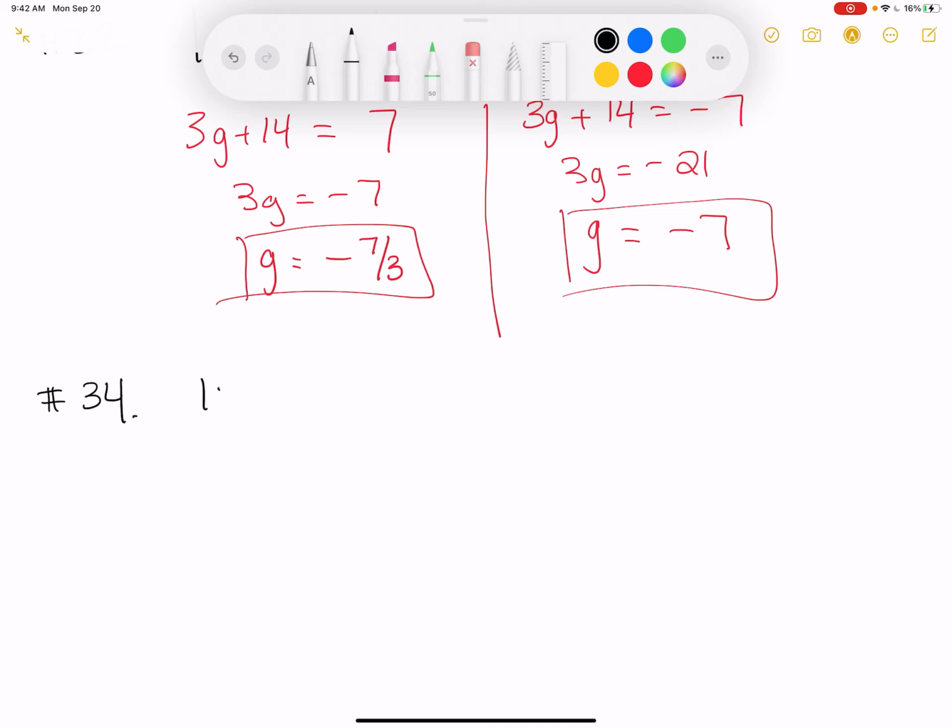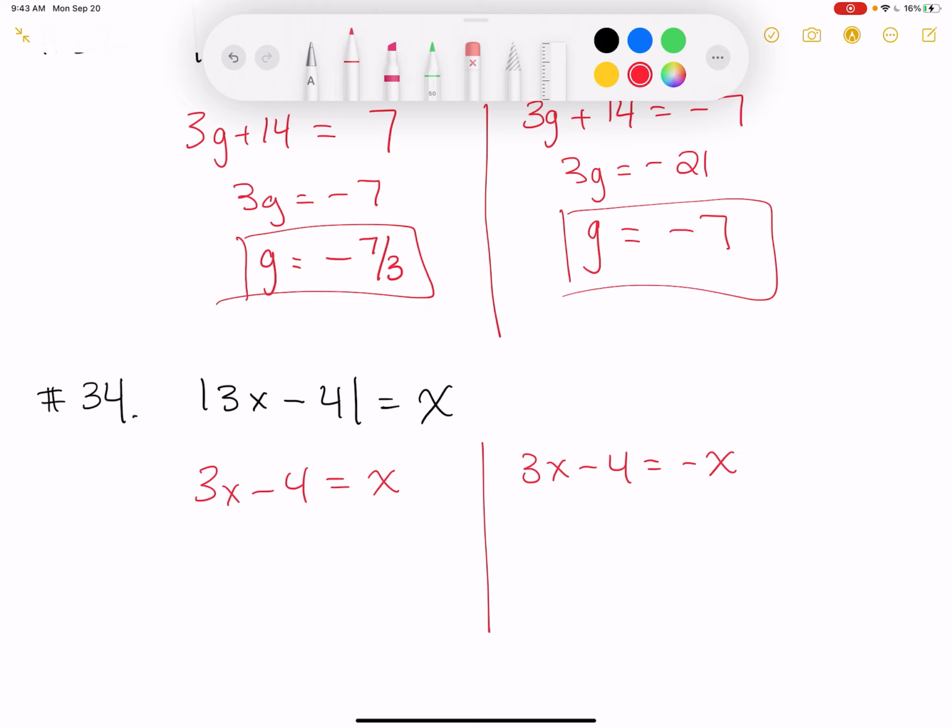All right, so the absolute value of 3x minus 4 is equal to x. Okay, so part of the reason, I'm not saying this one does or doesn't have an extraneous solution, but there's now an x out here. So it's not inside where it's going to be made positive and just have a number out front that it's got to be equal to. So sometimes the x outside of the absolute value is what's going to cause it to not be true. It will look true, but then when you plug it back in, it won't be. So we set it up the same way. We still do 3x minus 4 is equal to x. And then 3x minus 4 is equal to negative x.